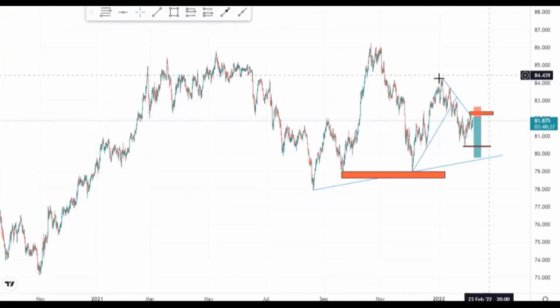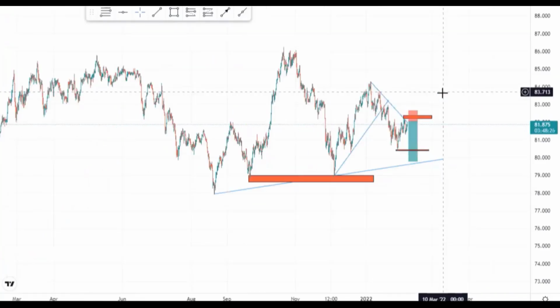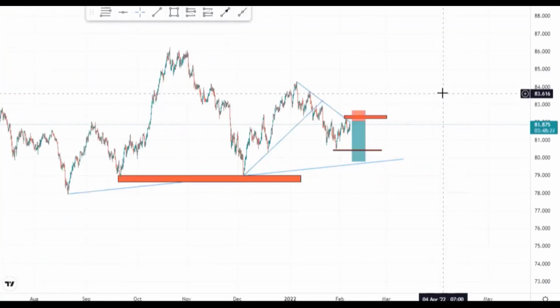After this video, I will be taking this trade once I go to my lower time frame and use my entry criteria to picture out a perfect entry. I will hop in on this trade. So that's all for this video, and that's how you trade the trend line bounce strategy.